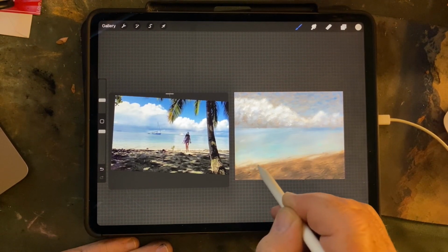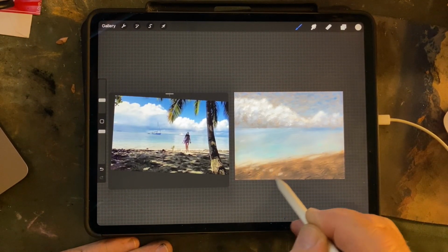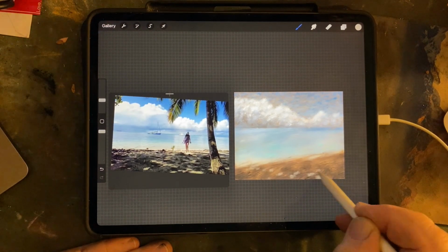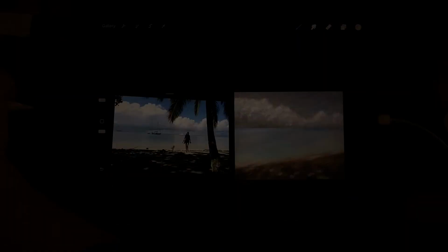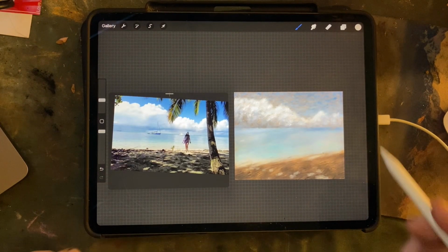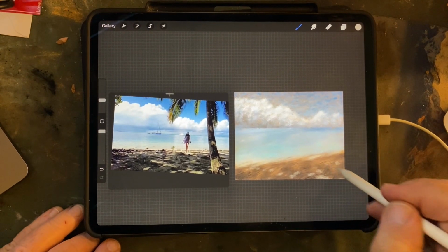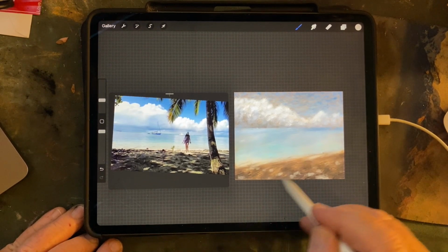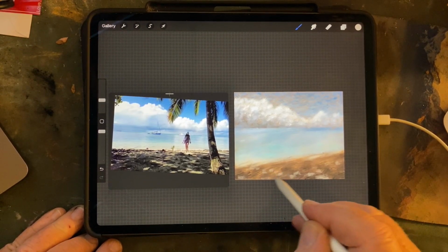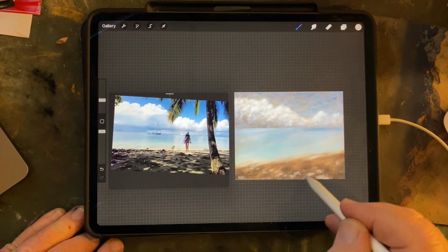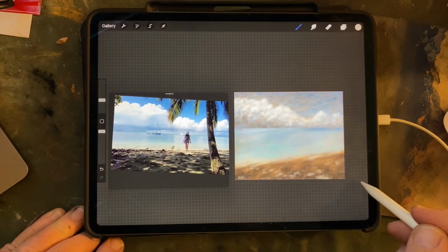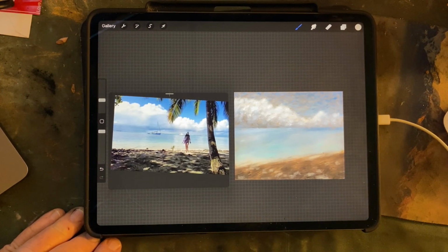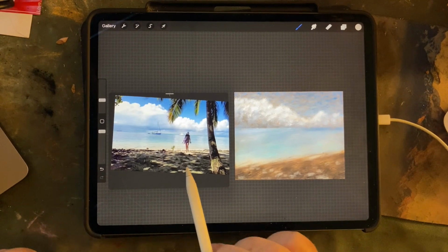All right, now let's add some dappled look. Just add some splotches of light. Yeah, now we have a little bit of a dappled look. It's a little bit maybe more dappled than in the reference photo, but that's the light that's being cast through the tree. Speaking of which, let's do the tree. We'll do the boat and the girl last.